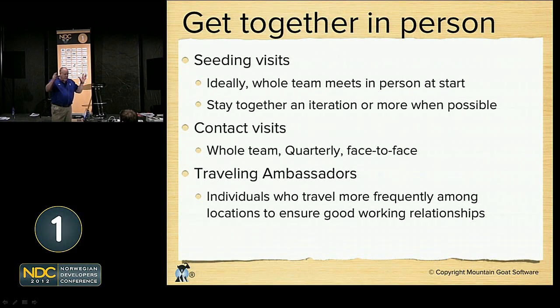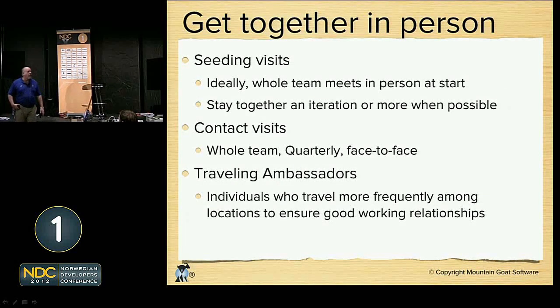They had an apartment. I think 3 members would come at a time. The apartment was more than big enough for the 3 people. And they'd live together in Amsterdam. They had some bicycles so people could get around. And those people came and essentially lived as part of the team. These were seeding visits to get that initial relationship established. We need what are called contact visits. These are just kind of occasional visits. And then I'm a big fan of what are called traveling ambassadors on a project.